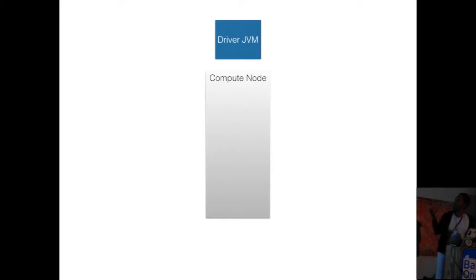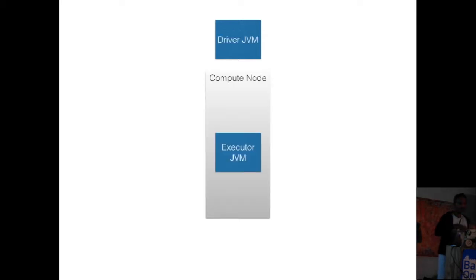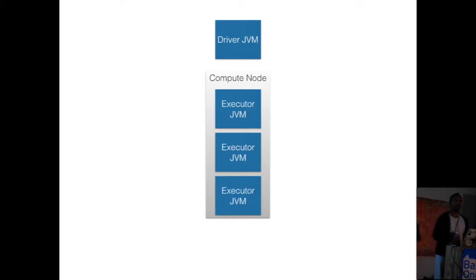So we have the JVM process, and the JVM process on a single node, of course, can't scale. So you have limitations in main memory and CPU resources. And therefore, the idea is to distribute the JVM processes on different nodes. So the idea is you have an executor JVM, and usually you have multiple per node. And the rule of thumb is usually around the number of cores or hyperthreads you have in the machine.